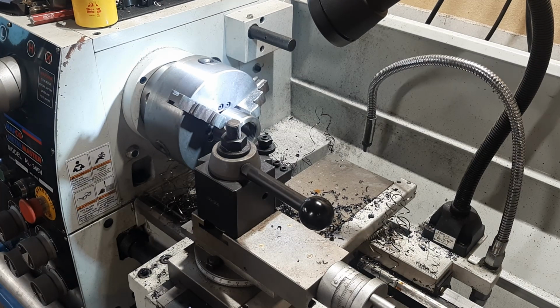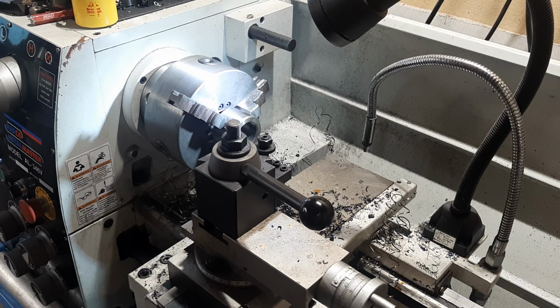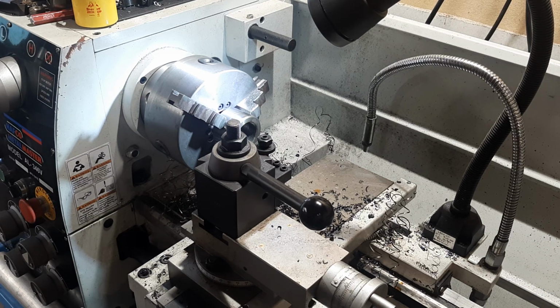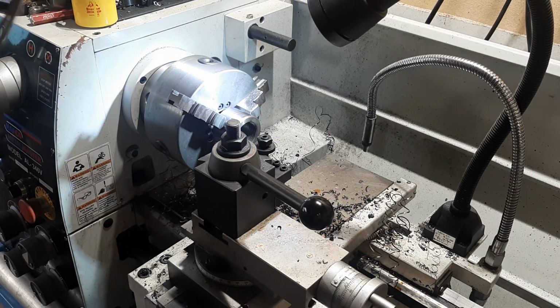I'm significantly slower than I used to be, because back in the day, there was a gentleman I used to work with, if he's out there somewhere, Mr. Leonard. He would spin threads at 1,000 RPM, regardless of the pitch. Guy had reflexes like a freaking cat. It was literally insane. I don't recommend anyone doing that. I almost caught up with him one day. I could almost spin threads as fast as him, but he was always the quickest.